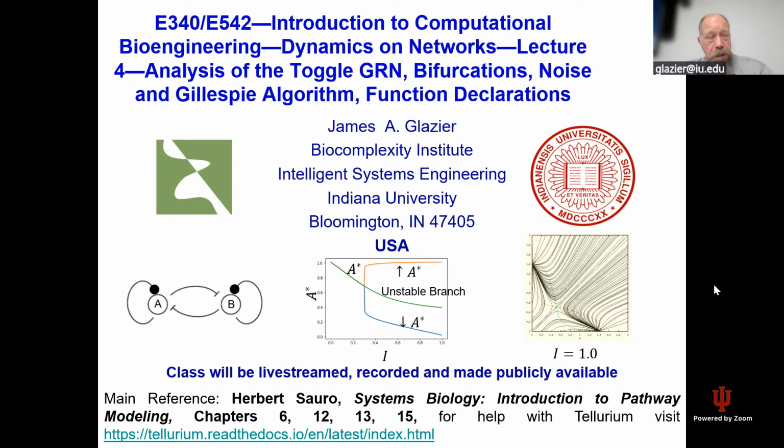I was just starting out by saying that today we're going to be talking about a number of things, but one of the main topics is going to be analyzing in a little bit more detail that fundamental gene regulatory network toggle circuit that I'd assigned as one of the homework problems. If you were able to get through that on your own, that's wonderful. If there was an issue with it, we'll have plenty of time here to explore it and work through it.